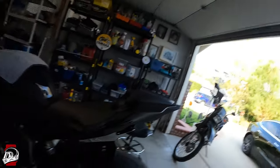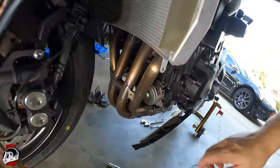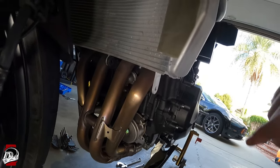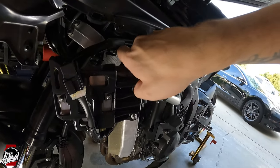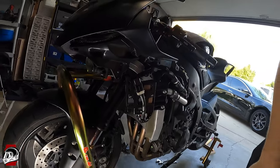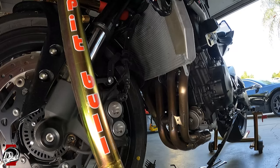Got all the fairings taken off. Looking at this R&G radiator guard, looks like we're gonna have to mount it right here on the frame center mount, then I believe it zip ties somewhere back up in here on each corner of the radiator. But yeah, all the fairings are off, and now let's get to that radiator.